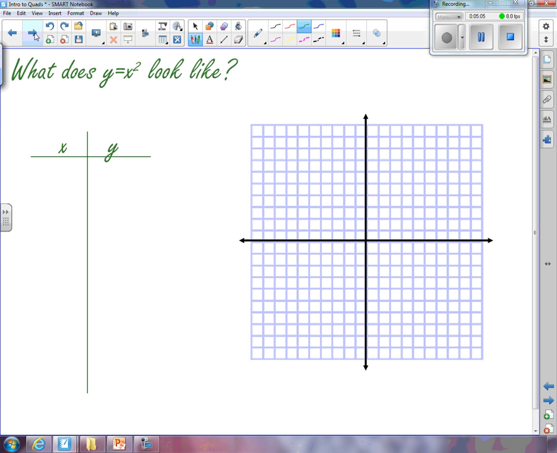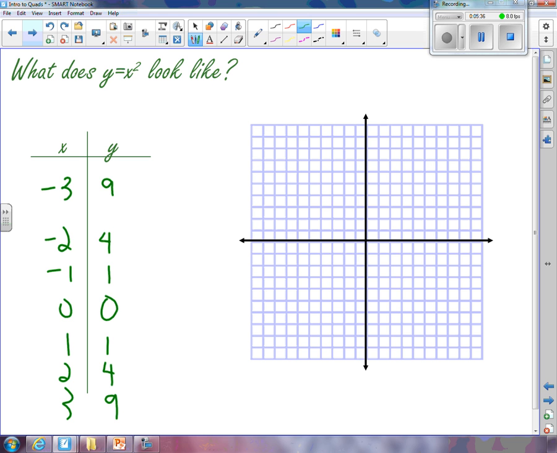So hopefully you guys are familiar with what x squared looks like by now, but just in case, if you don't know what a graph looks like, you can always just plot points. So if we plot -3, -2, -1, 0, 1, 2, and 3, and plug them into our equation, we're going to just get 7 points. -3 squared is 9, -2 squared is 4, -1 squared is 1, 0 squared is 0, 1 squared is 1, 2 squared is 4, and 3 squared is 9.